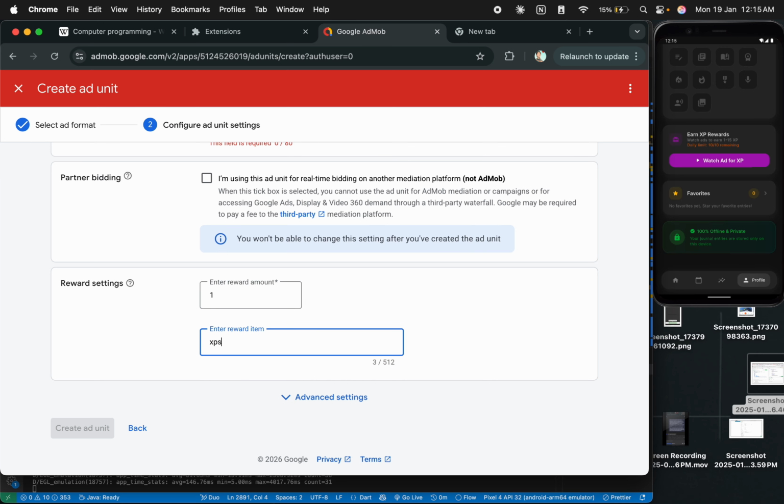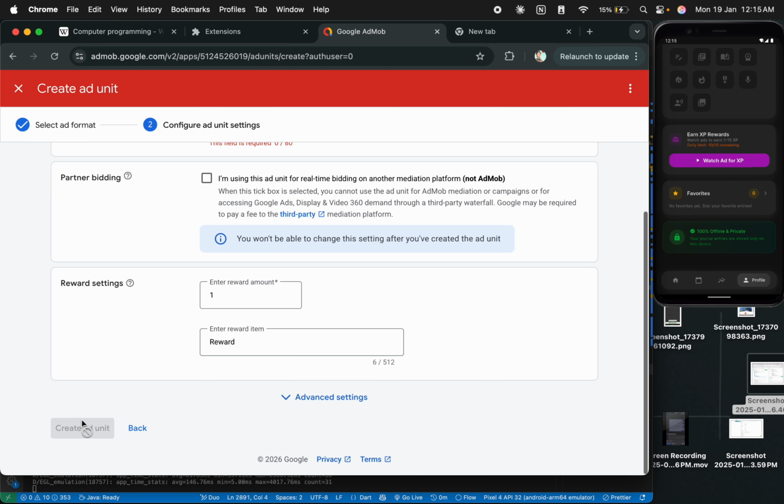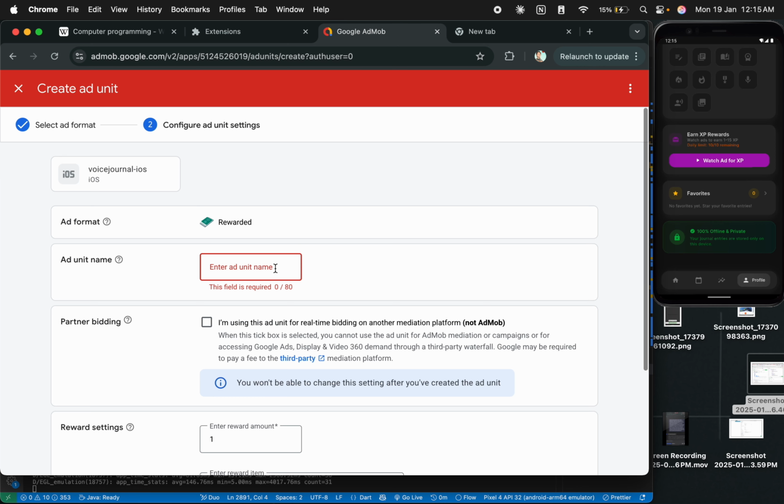The reward item may be XP or coins, whatever you want to name it. I will name it reward, and when you enter this and create a unit, the same thing will happen.